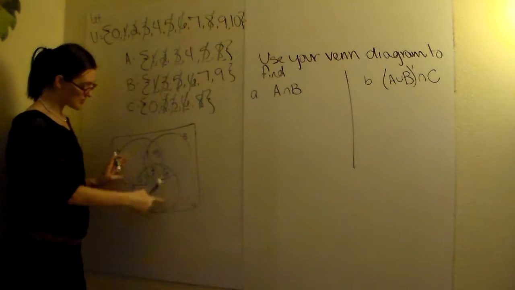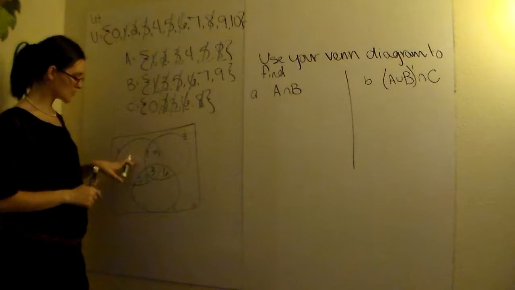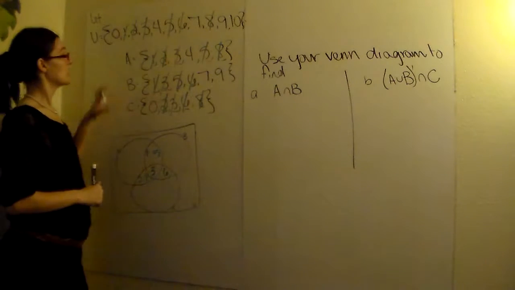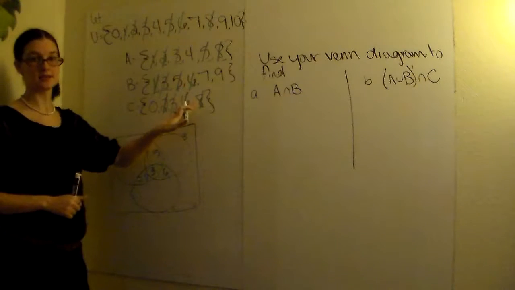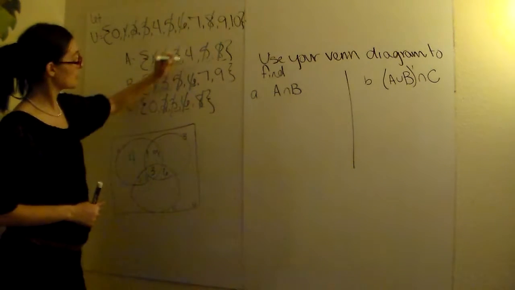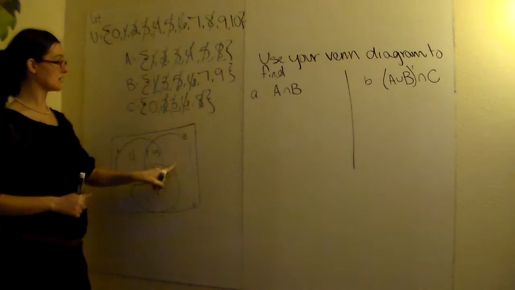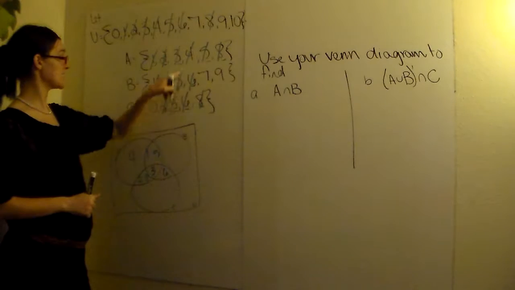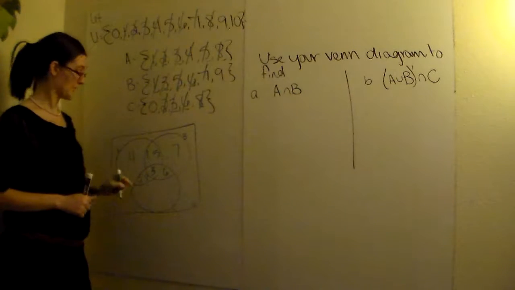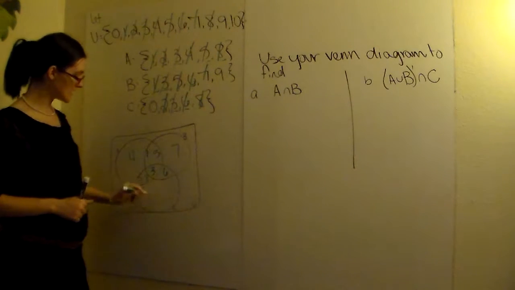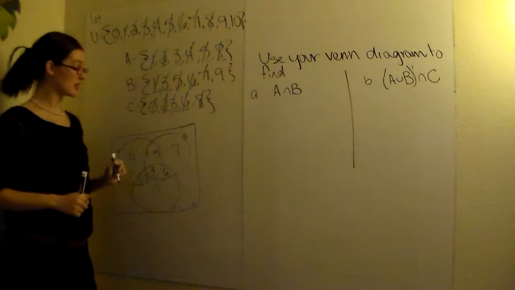For the last pieces we have are the actual circles before we get to the universal. So what this piece is saying is what is in A that's in nothing else? So left over in A is just a 4. There should not be a 4 in any of the other sets other than the universal. So write your 4 down, cross it off. What is only in B? It's a 7. It should not be a 7 in C or A. It should only be in B in your universal. And then what's left over in C? Just a 0. Again, make sure you're crossing these out.